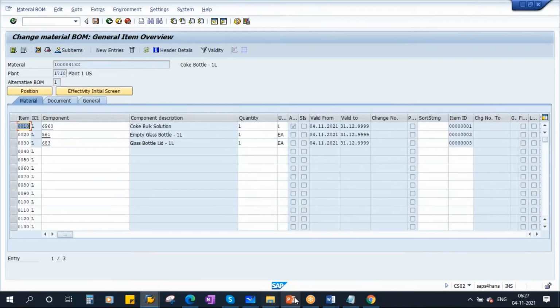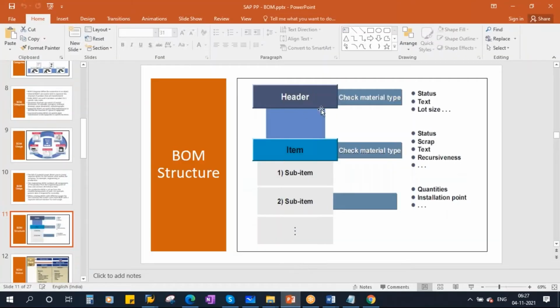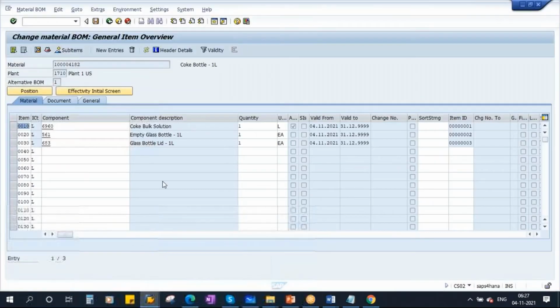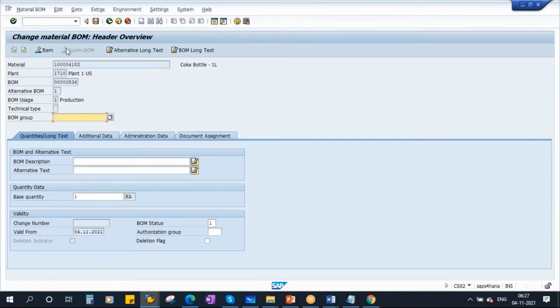Now the structure: the BOM will contain header data, which is applicable for the entire BOM. To go to the header, there is a Header button. Click on that button and it will take you to the header data. Here you see Change Material BOM: Header Overview. Try to understand the concepts.